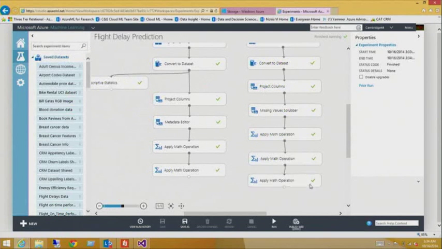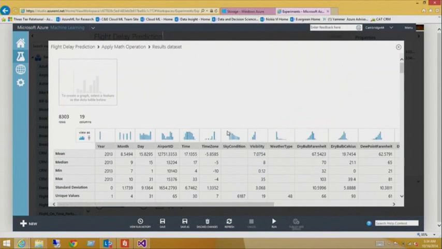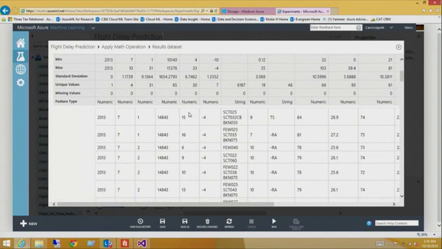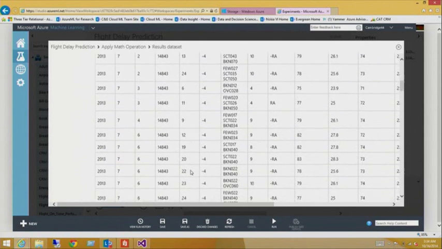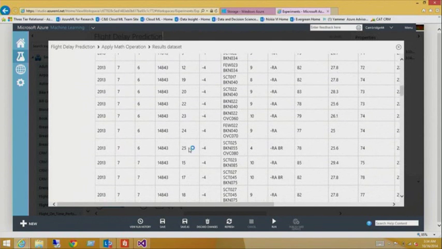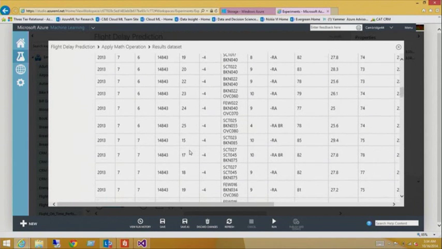Okay, so you can go ahead and click on the results and visualize it. And we want to look at the time value. And we can scan down here, and they look pretty good. You know, 24, 24, 25. That's weird, because we have a value here with an hour of 25, which doesn't make sense, right? So we're going to come back to that.